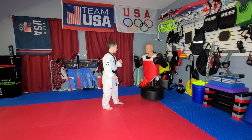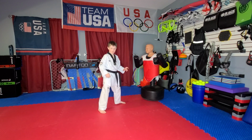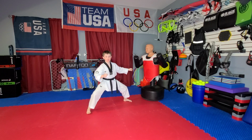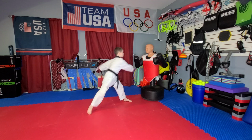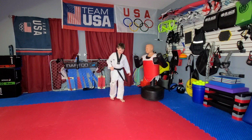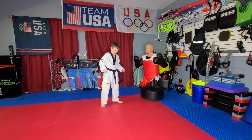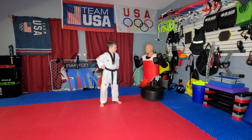So get into your fighting stance, right? Like this. Now make sure your feet are wide. You don't want to be this wide, because then your kicks will be so slow. And you don't want to be like this, because then you're off balance to fall. So you want to be right in the middle, about shoulder length apart. So your feet are where your shoulders are.